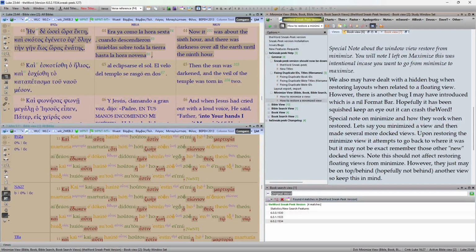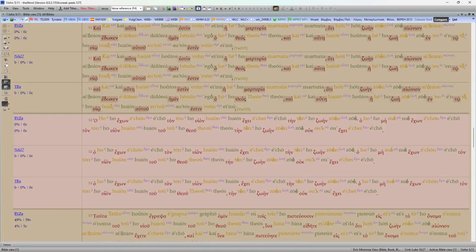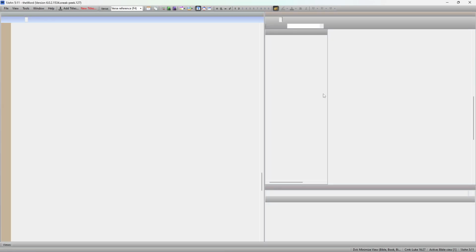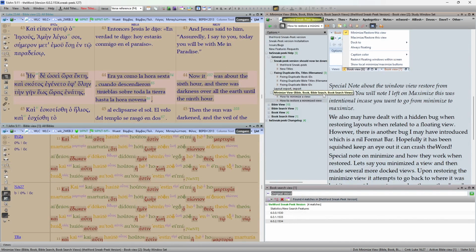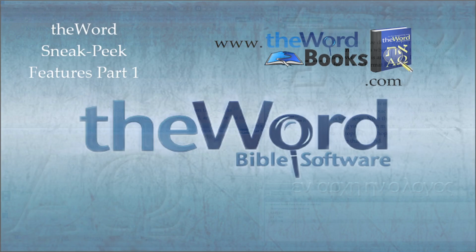So there's also a maximize that will perhaps be something you can look into. I don't know if it's documented as much in the help, but of course there's the normal maximize, which is just in this view. It brings it up to the whole window. But there's also a maximize when it's floating, and it will maximize in the floating window. So these will give you some different ideas. Check them out. If you have a bug or something to report, use the issues area of the GitHub, if you have access to that. And I hope this has been helpful for you as you begin to look through the features in the Word Bible Software Sneak Peek version.